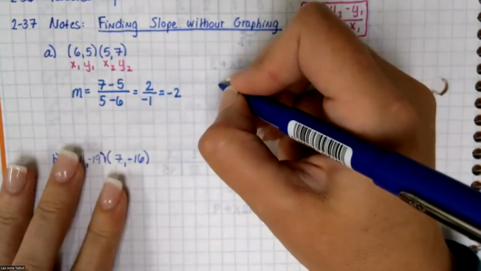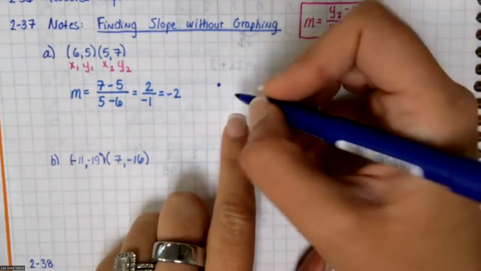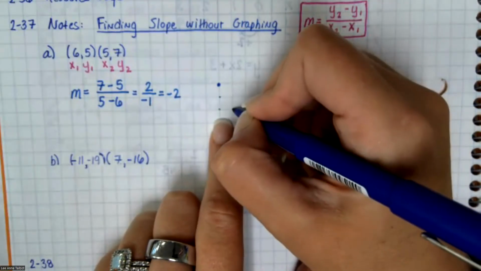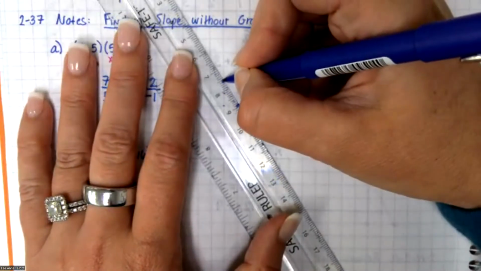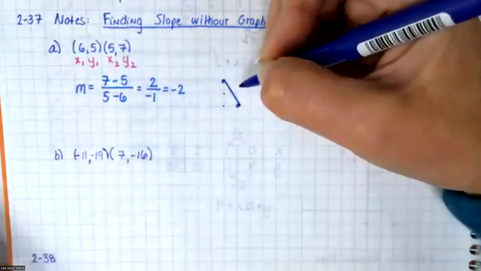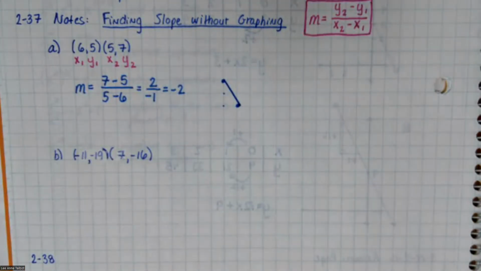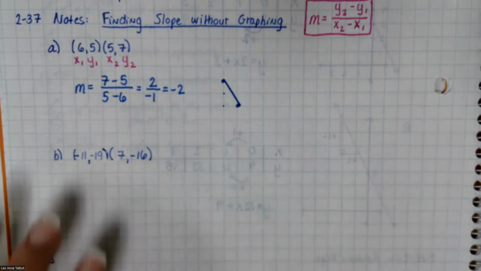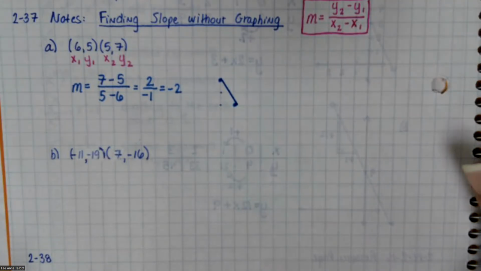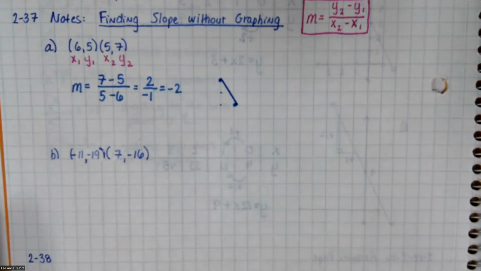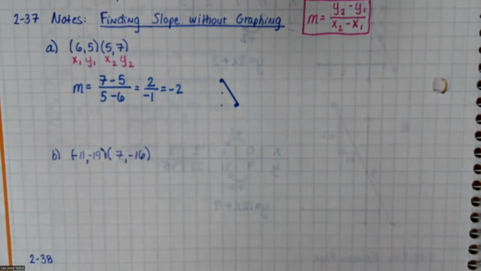Okay, how would we graph that? We'd have some point, and then you would go down 2 for every one that you went over. So this is a slope of -2. Okay, now I made up number B. B is not the same one as the one in the book because you guys are really struggling with the subtraction of negatives and things. So I made this one up in my head because it was just full of negatives, like, almost everything has a negative in it.